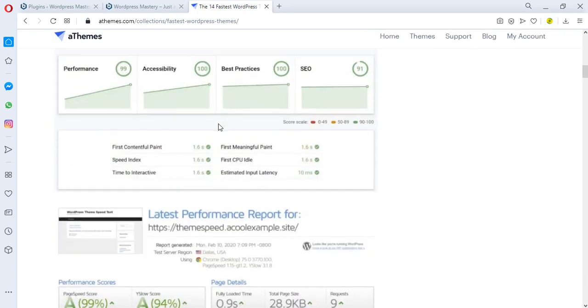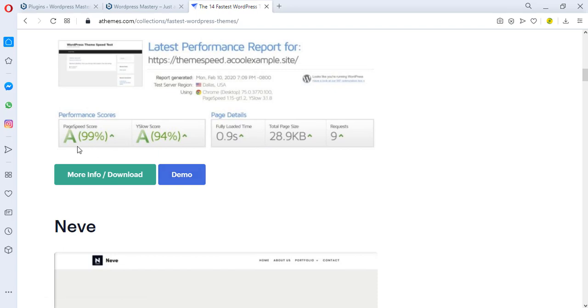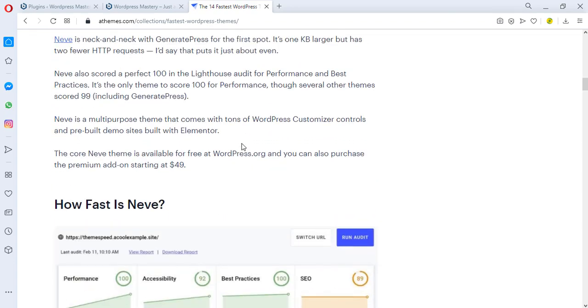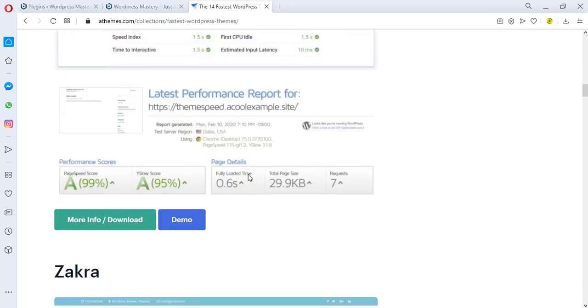So you can see GeneratePress here, after installing the page score is 99, the YSlow score is 94, and this theme loads in 0.9 seconds. That's crazy. And for the Neve theme, you would see that Neve loads at 0.6 seconds with just 7 requests and 29.9 kilobytes. That's crazy.